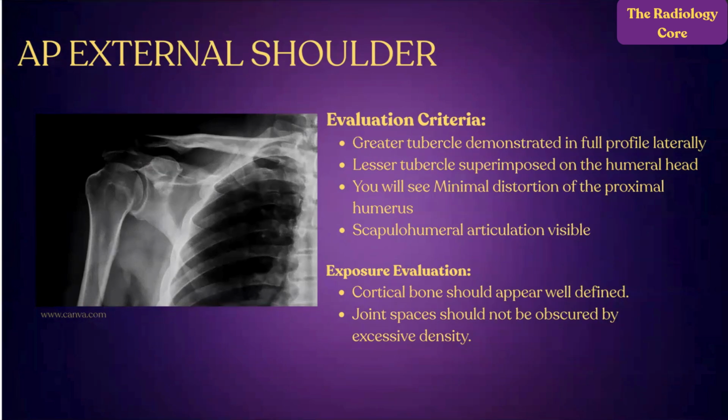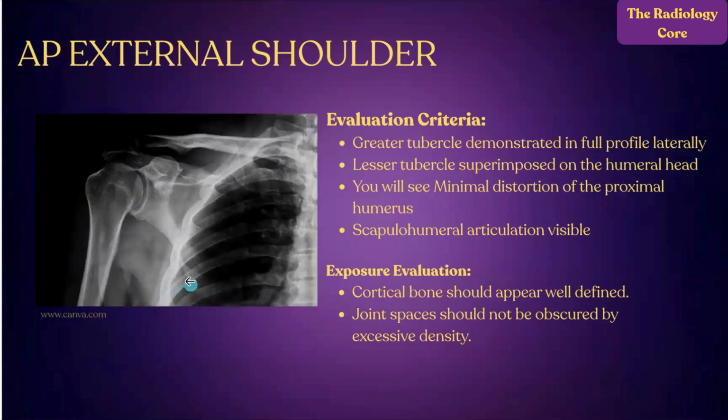So overall, looking at this image, first off, I don't know if this is a right or a left because it's not marked. If I'm looking at this, I could assume that it is a right shoulder, but I don't want to assume, so you want to make sure that you are marking this anatomically correct. It is on the screen as if you were looking at the patient, which means this to me looks like a right shoulder. So you want to make sure that you're putting your right marker here in this corner out of the anatomy. To me, the overall image looks like it's positioned well.